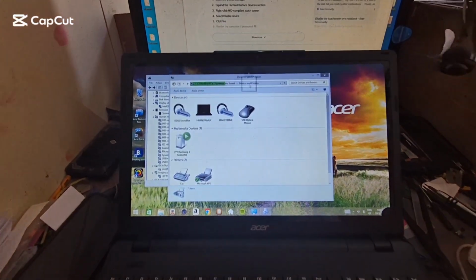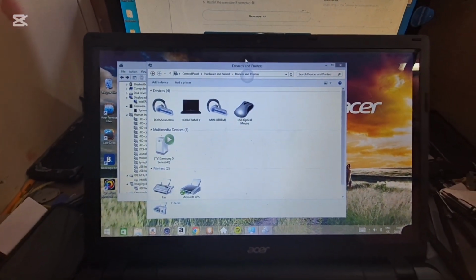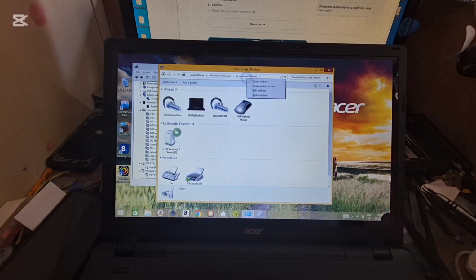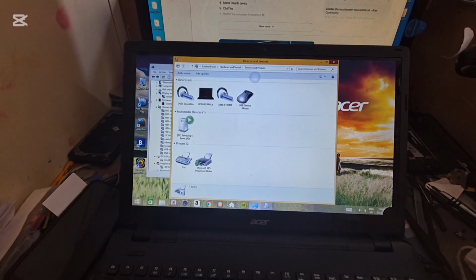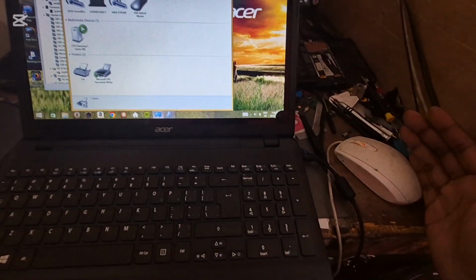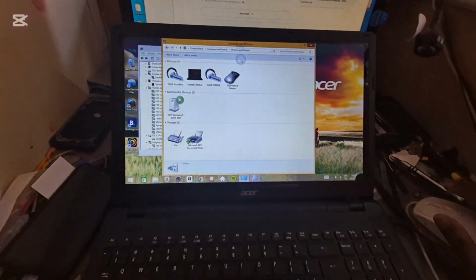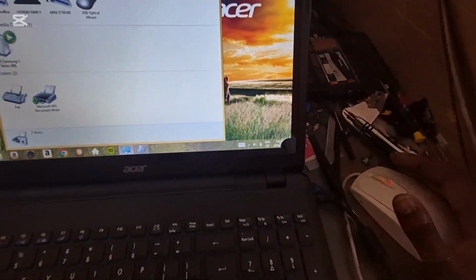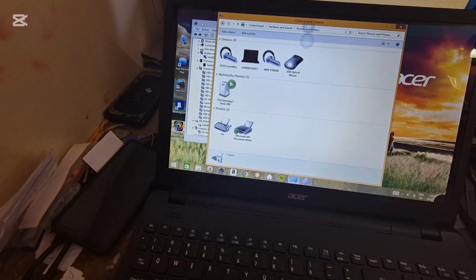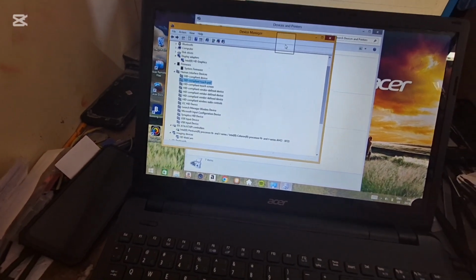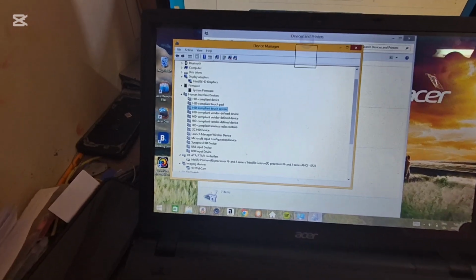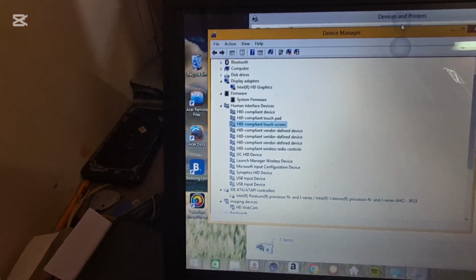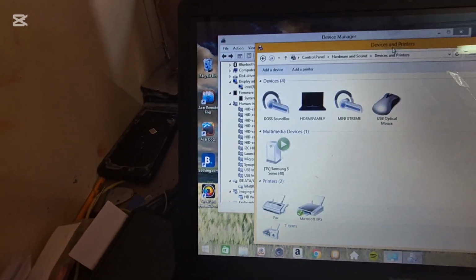So guys, in this video I have this laptop and it's a touch screen, but we barely can do anything because the screen is just touching itself, as you can see. So I have an external mouse hooked up to the device, and I am trying my best to uninstall the touchscreen driver. So this is what we're going to be doing here. We're going to uninstall the touchscreen driver.